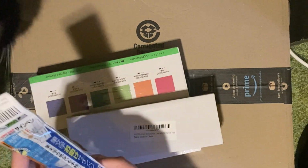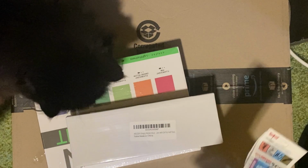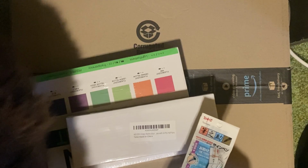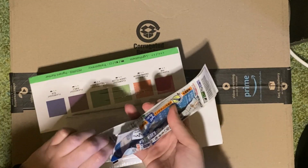These are stuck together. I don't have any scissors with me. I have a cat. What are you doing, bud? Yeah, I bought some stuff. What are you doing? You're so cute. Ooh.